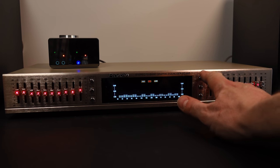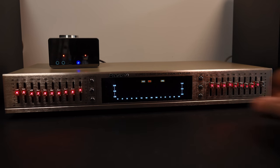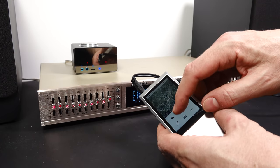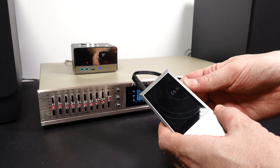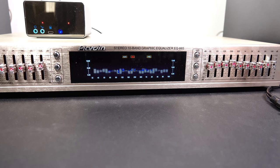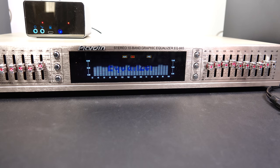There are two buttons which adjust the sensitivity of that display in the middle relative to the audio it's listening to. But you've no doubt noticed the display is not reacting like a spectrum analyzer should. I'm playing a sine wave sweep through it, which should be lighting the bars up from left to right one after the other — it's not happening; it's ignoring it completely. It's only when you play music with a recognizable beat that the display starts flashing in time with that beat. So it's not a spectrum analyzer — it's just some kind of novelty display.